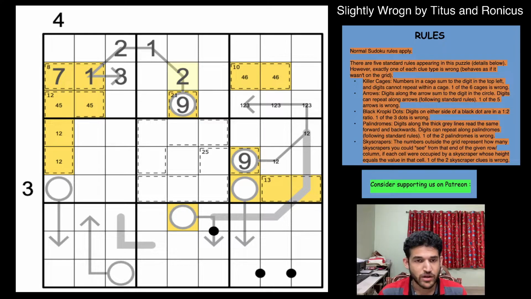Okay, look at row 4 and row 5. They both have a 1 2 pair, right? Row 4 and row 5 both have a 1 2 pair, which means for row 6, 1 and 2 must be in these 3 cells.